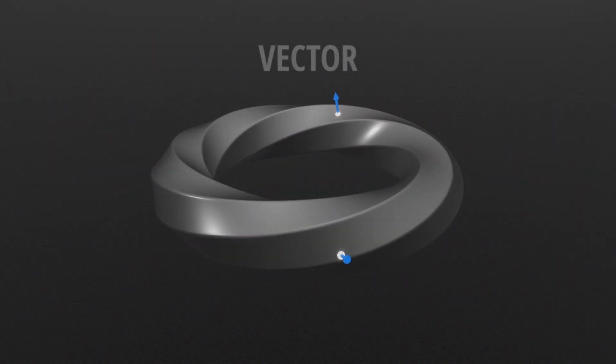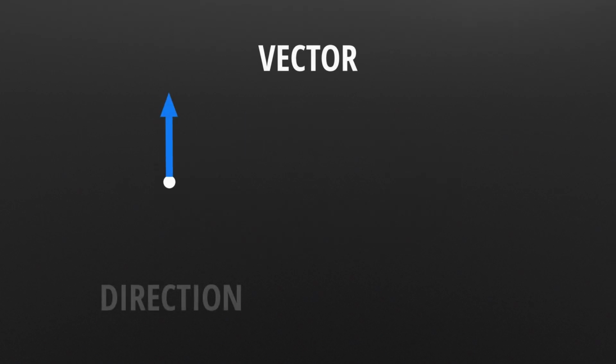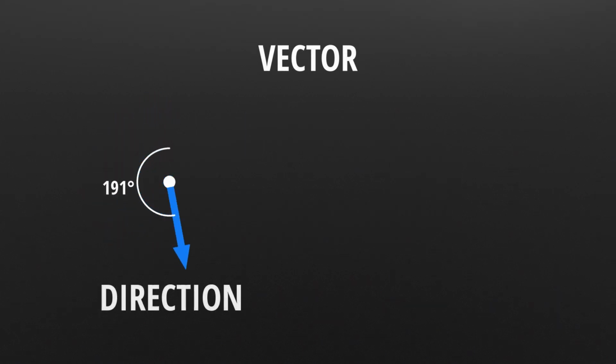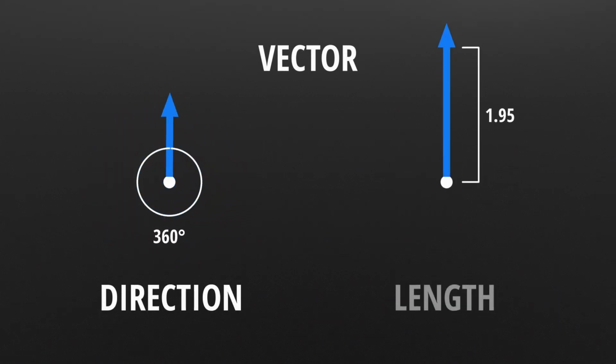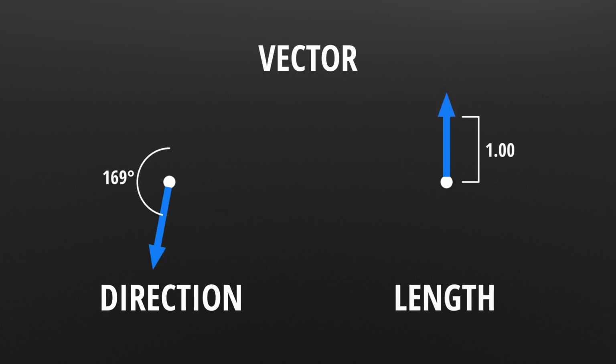The normal is a vector, which means it has a direction and a length. However, its length is always 1 because, well, it's not really relevant. The direction is the only thing that matters. This fact will be important for later, so keep that in mind.